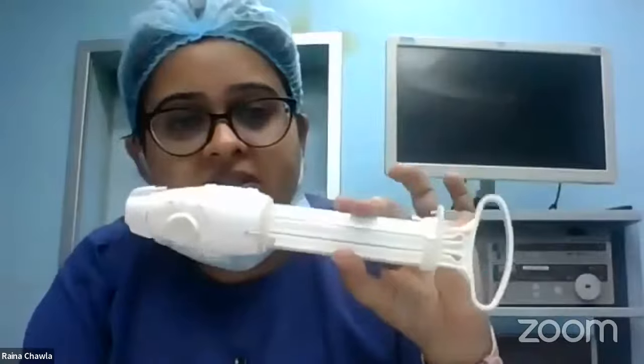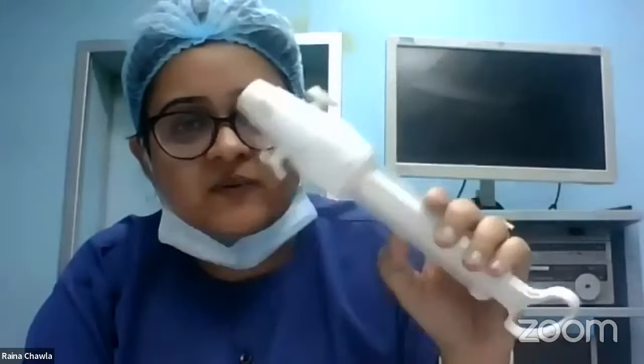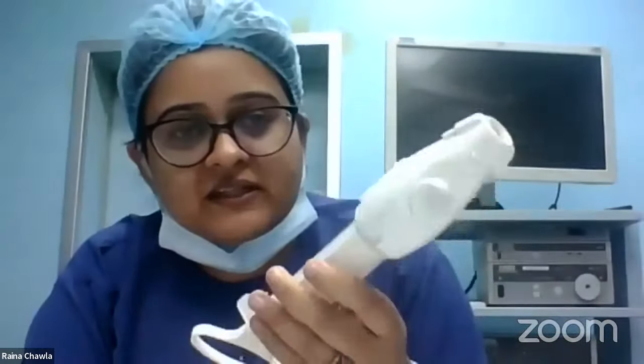You can also, instead of this, use the electrical suction apparatus, which is usually available in most modern OTs. But in a low resource setting, this is the instrument of choice. It doesn't require electricity. It is very easy to use. And by chance, if you've perforated the uterus, the negative suction will get closed off.